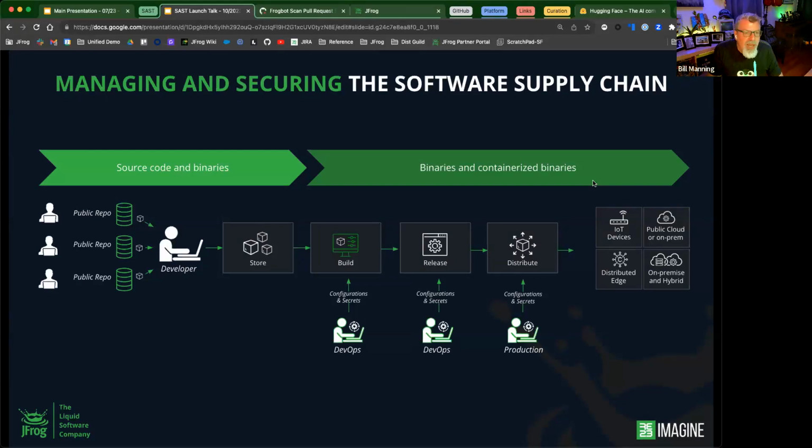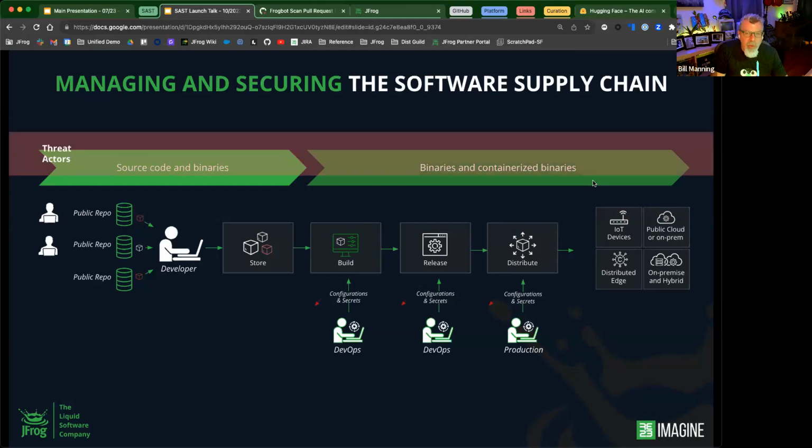And when we work with companies on managing their end-to-end, from developer to device, from code to cloud, you look at all these various aspects: public repositories for those third-party transitive dependencies, the builds you produce, how you produce them, how you release them, and how you distribute them. We're known for this. Our solutions know that there are various points through the entire SDLC when you are building your software where you're susceptible and vulnerable. We have a mission of covering all the various ways your company is susceptible to malicious or nefarious things, such as malicious packages. X-Ray, with our advanced security, helps you defend against malicious packages.